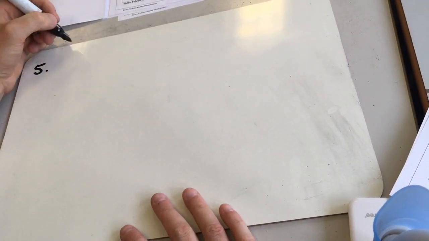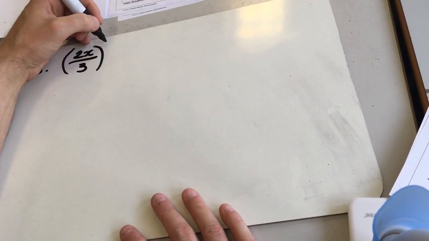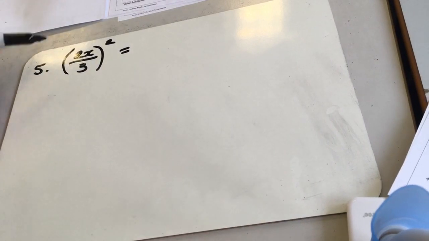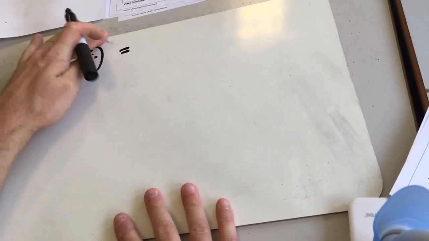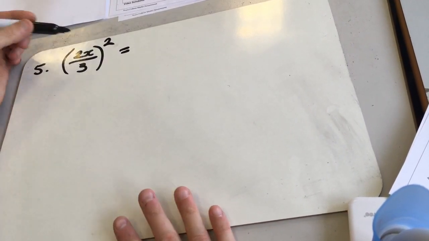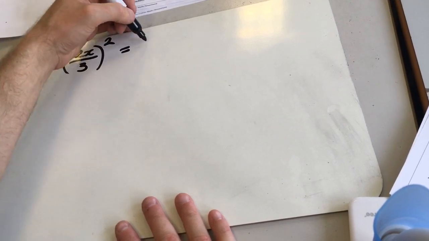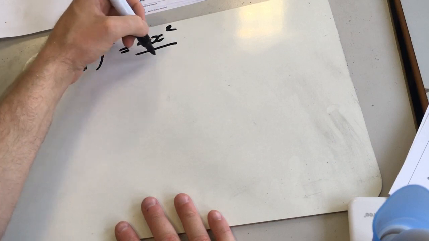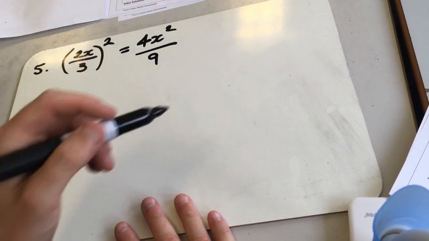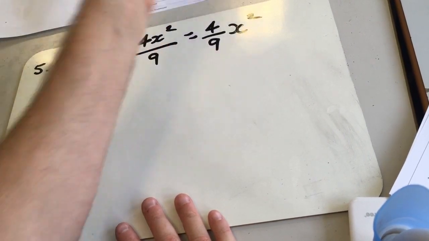Okay, back to question 5 then. So we got 2x over 3 all squared. So to do this, we're going to square the top of the fraction, and then we're going to square the bottom of the fraction. It's kind of like when you're timesing 2 fractions together, you times the tops together, times the bottoms together. Both fractions will be 2x, so 2x times 2x is going to be 4x squared, and then we're going to square the bottom and get over 9. So if we want to write in the form ax to the n, it's going to be 4/9 x squared.